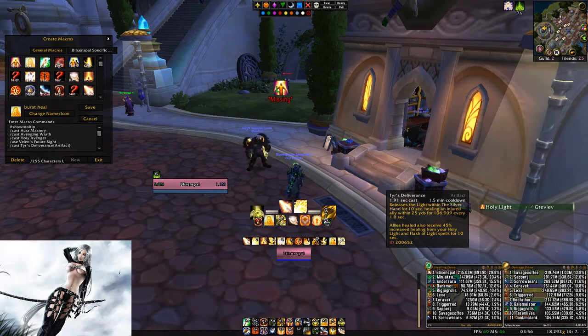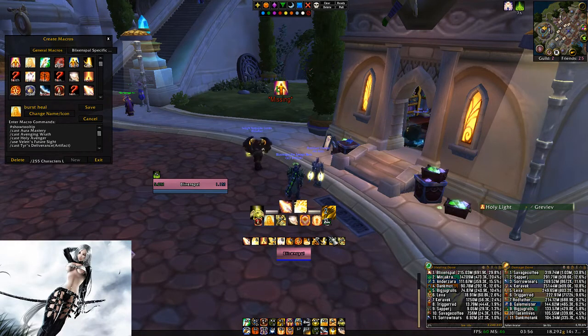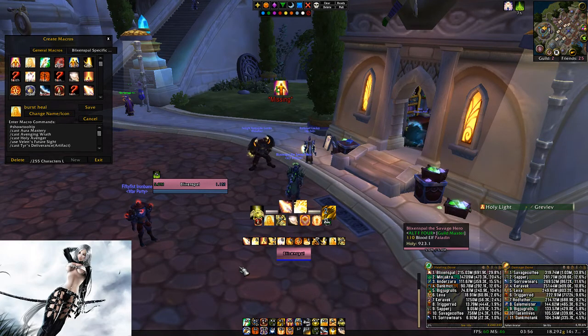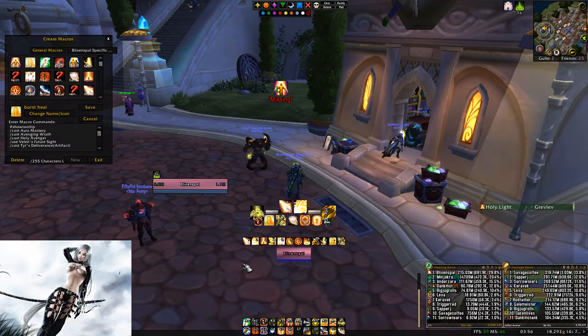Tears Deliverance is a cast, so that does start a global cooldown. And that's what I try not to do until the very end when I've got everything rolling on the same cooldown, good stuff like that. So they all cast together, and then it starts the cast of Tears Deliverance. So any benefits I've got go into Tears Deliverance.